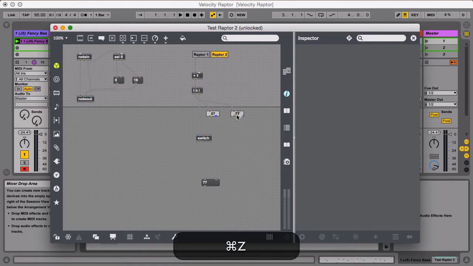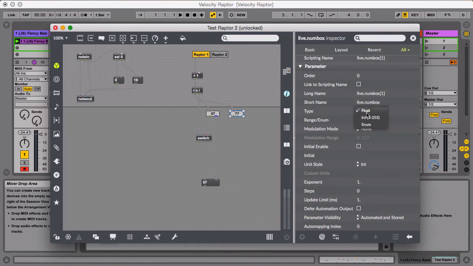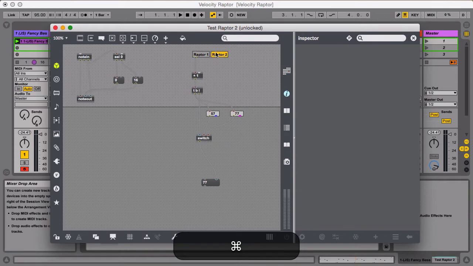Save. You see there's these lines, that's letting you know that it hasn't been updated, and what you change it to will not be reflected in Live. So save that guy. The lines go away. Now we have the 2 numbers. Oh, what happened here? Int, flip. There we go. Cool. Bam. Integers. So we're now pumping out integers between 0 and 127.